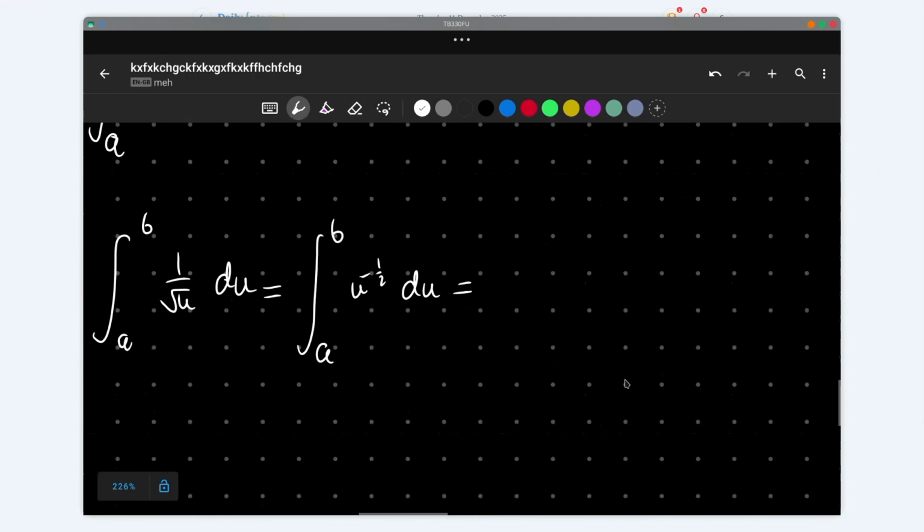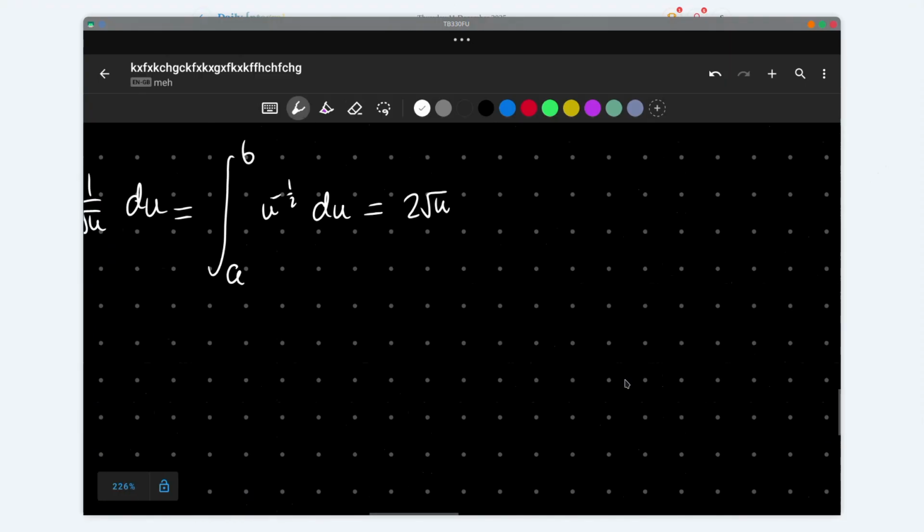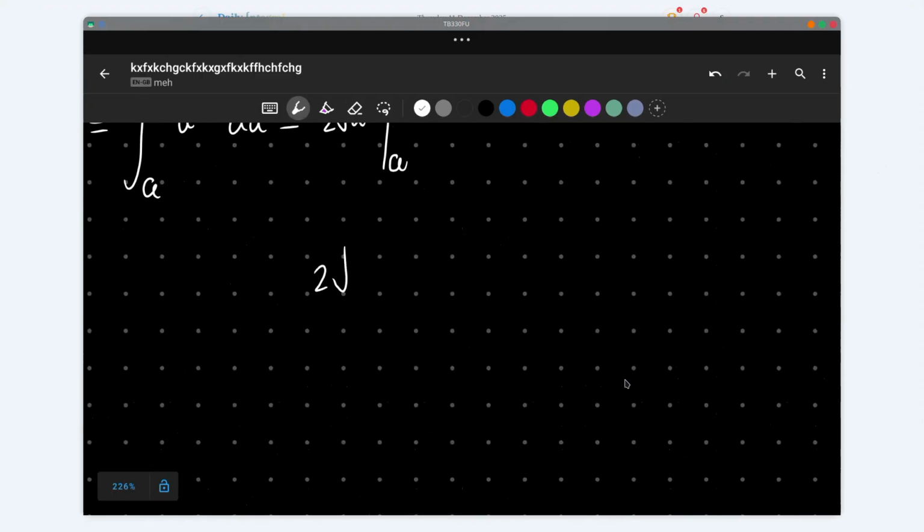du. What is it equal to? Is it not just 2 root u, sorry? If you differentiate root u, you get 1 over 2 times 1 over root u. So it should be half, but it's not. So it's 2 times originally. I feel like I'm bugging heavily. I'm just gonna do it like this.